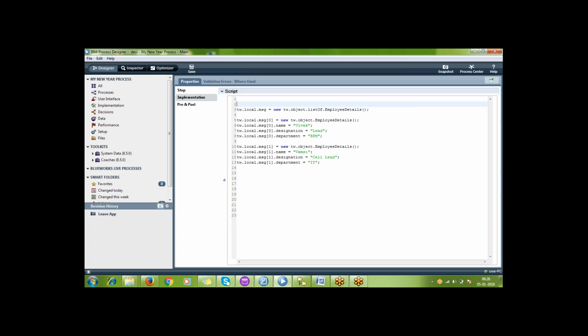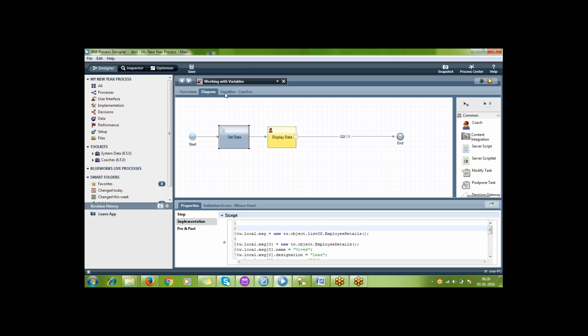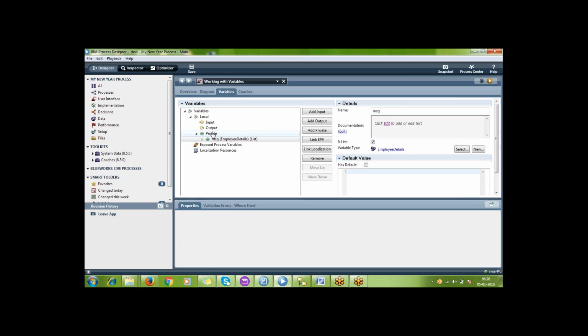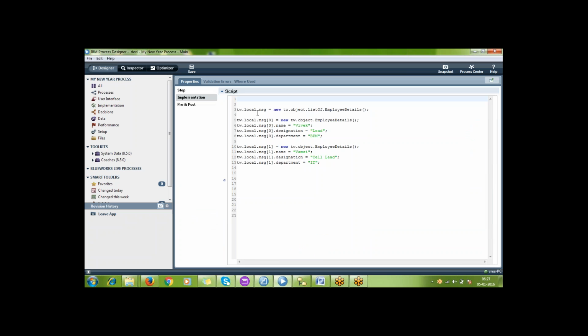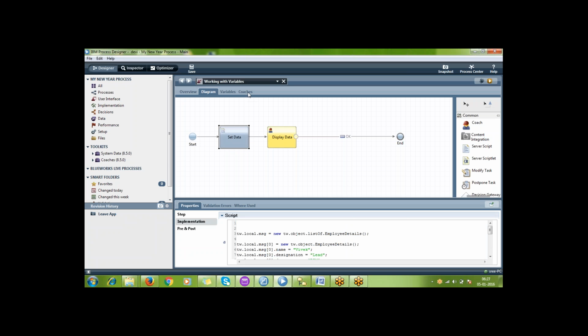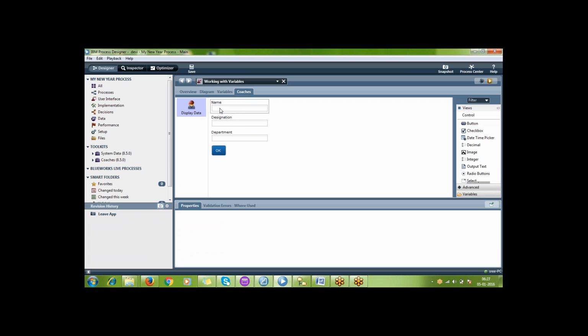Okay, see here. What is your destination? Here you don't have any source and destination. You just want to provide some values to the variable called message. You initialized that one. It is a list, so individually you initialized the 0th element and the first element, and assigned some values. Now come back to the coach. In the coach you already have this. So this time there are two ways. One way is you can drag and drop a table here.